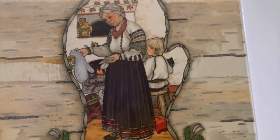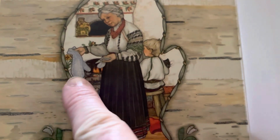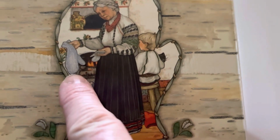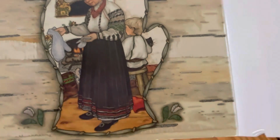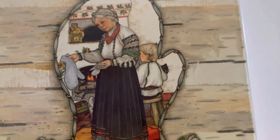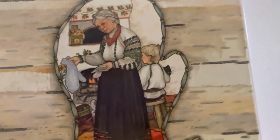Friends, what do you see? She's holding both of his mittens that she made to be the exact same size, and now this one is much, much larger than this one. Which one do you think the animals were all in? Which one did they go into? Do you think it was the bigger one? I think so too.